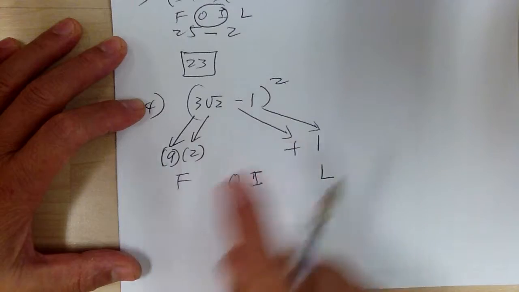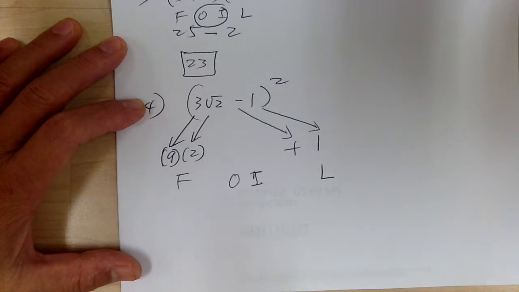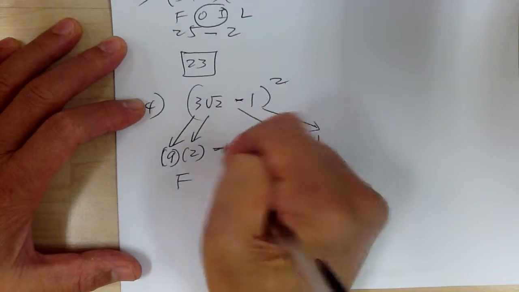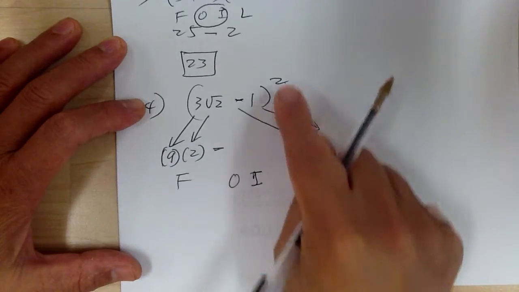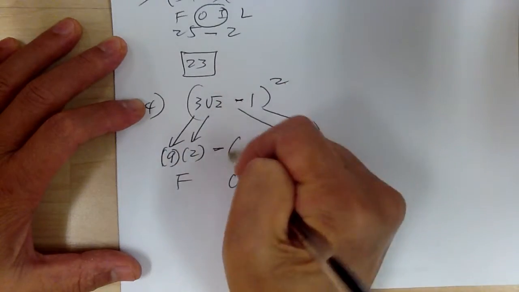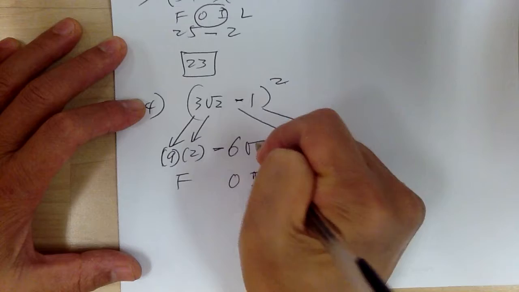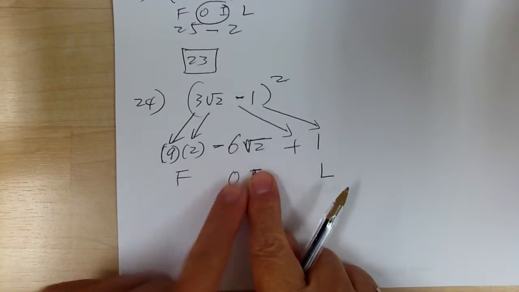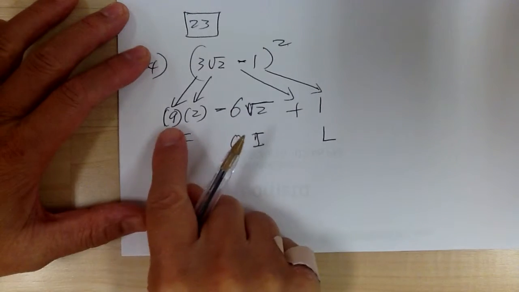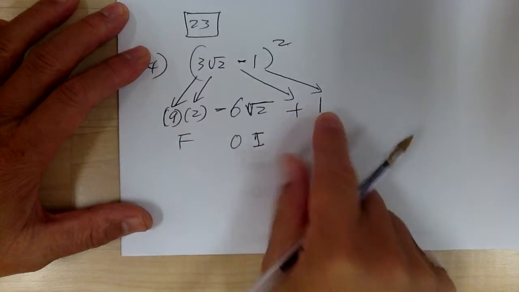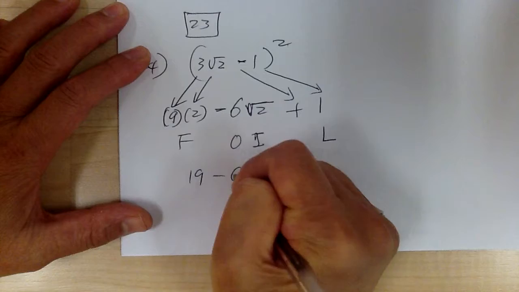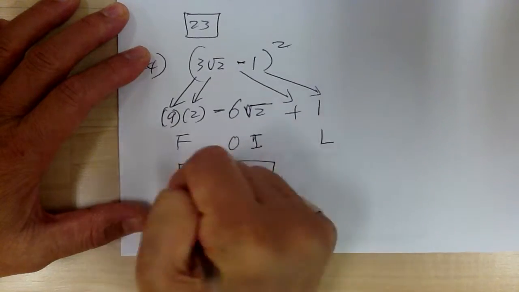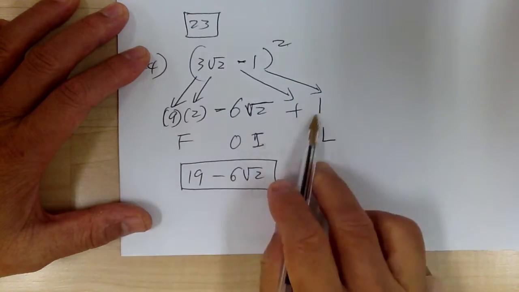Okay? So when you multiply, you do the sign, number, and the alphabet. Right? The sign is negative. Right? See the negative? The number is 2 times 1 times 3, which will give you 6. And the square root is square root of 2. Okay? So again, don't forget your O and the I, the inside. So now you simplify. So 9 times 2 is 18 plus 1 is 19. And so that's it. Okay, so again, 18 plus 1 is 19.